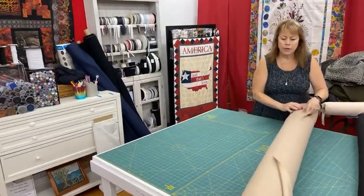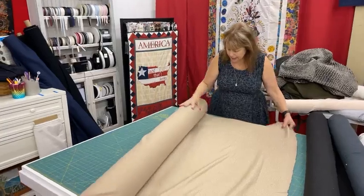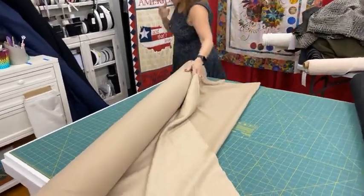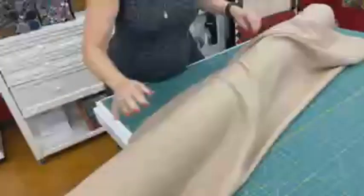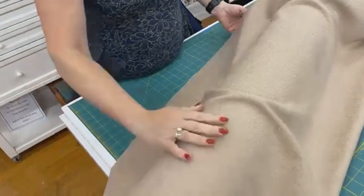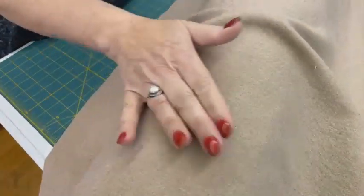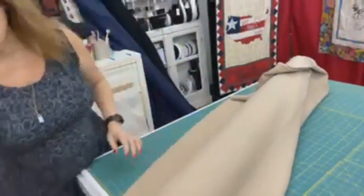The last of the, now we're going to get into some knits. Believe it or not, this is a knit. Now I personally like this side of it best, so I'm going to show you this side because I think this is the outside on this one. And apparently I need to lint roller it. But it's almost got a little bit of a nap to it, almost like a fur. It just has a little bit of that to it. It's really lovely. This is a knit. It's 100% wool. It's really quite beautiful.